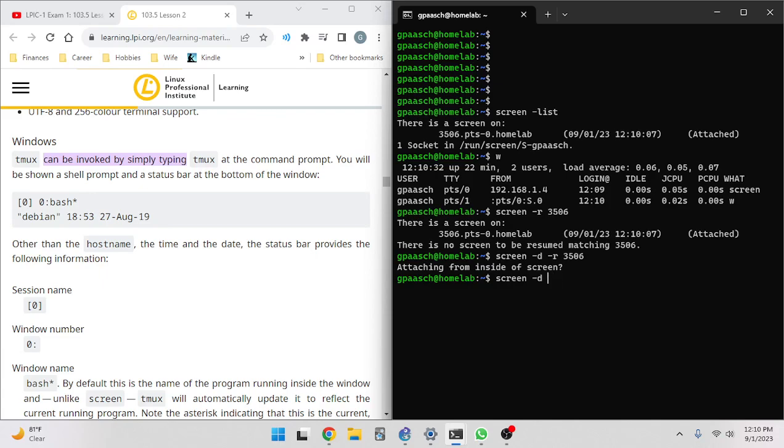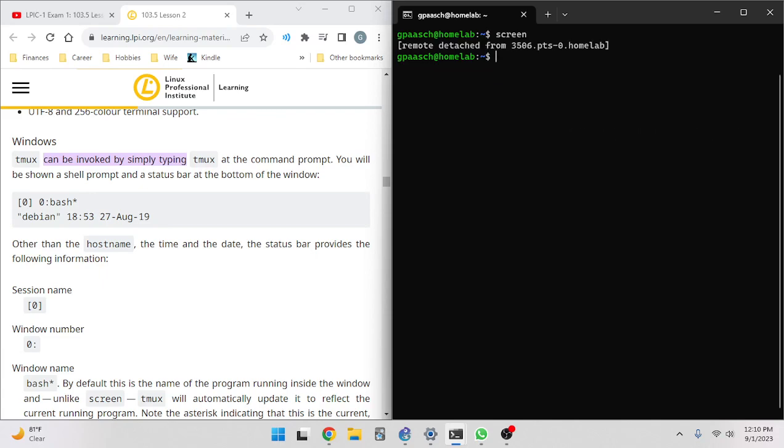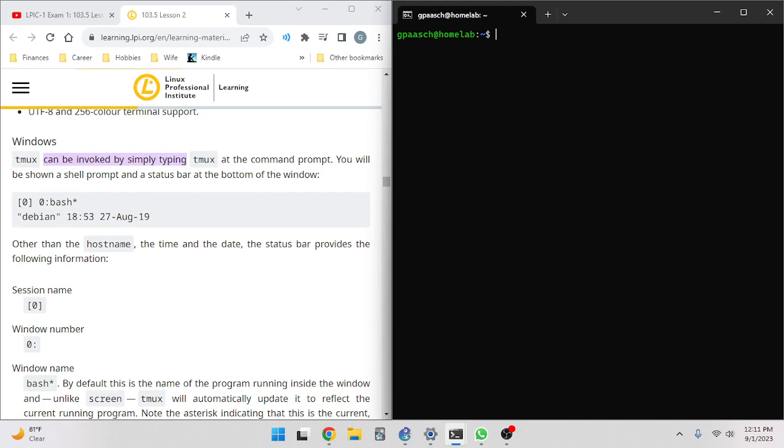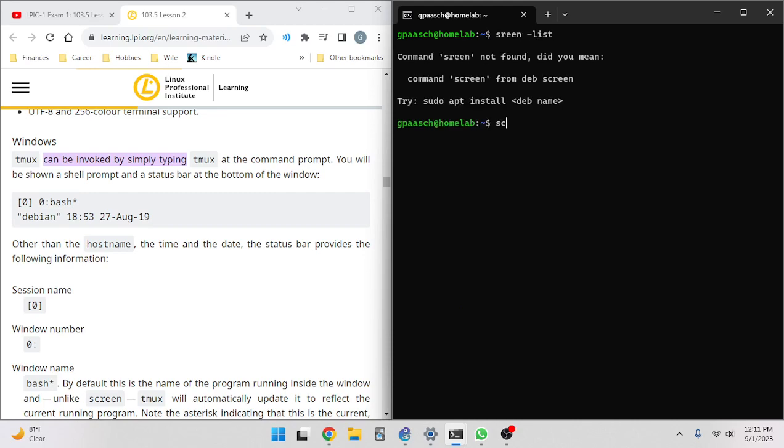So what you do is detach it, and then now you can resume the screen session. All right, there we go. So we're back in the screen session. And then we've got the attached one, so let's kill the screen.